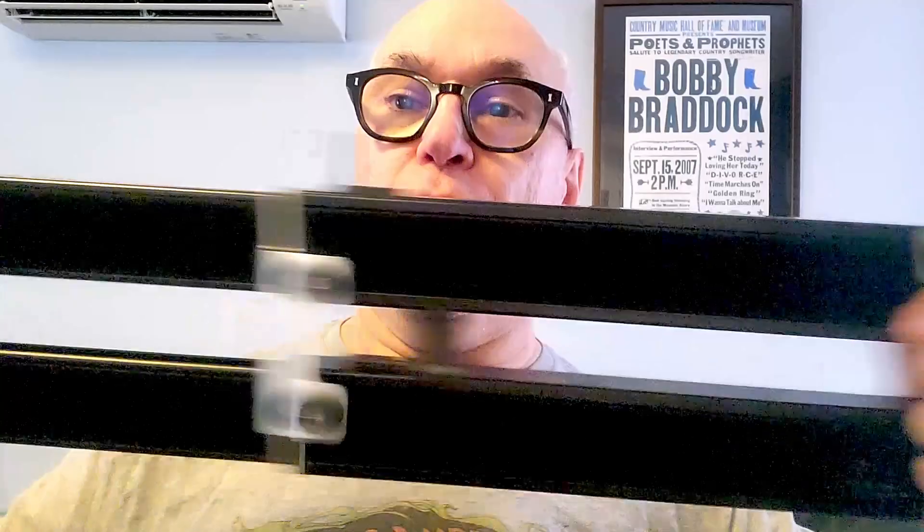Hey there gang. I wanted to do a quick review of the D'Addario expansion board, which allows you through these little switches on the inside to go from this size to this size or to this size. I've had this for a while, so that's why I haven't really spoken about it. It's really cool. I'm pretty overall happy with it and I don't regret the purchase whatsoever.